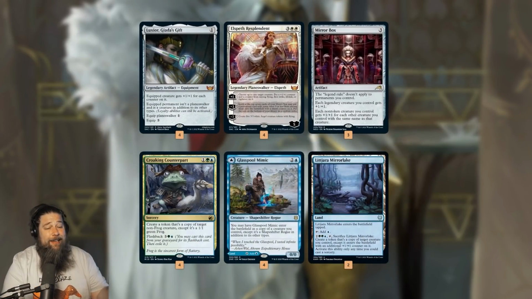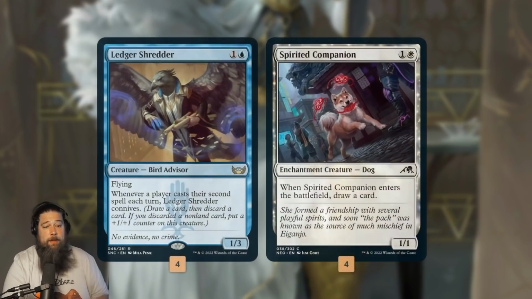But then we can clone it a bunch of times, mostly with Croaking Counterpart. That is the big combo here. Just three mana, copy a creature, except it's a 1/1 Frog. So we make a bunch of Frog Elspeths, and then we can flash it back to make more. If we don't have Croaking Counterpart, we can use Glasspool Mimic to copy Elspeth. We can also play Lejara Mirror Lake in our mana base to copy Elspeth. So the idea is we get as many Elspeths on the battlefield as possible, and then we just use the Elspeths to win the game.